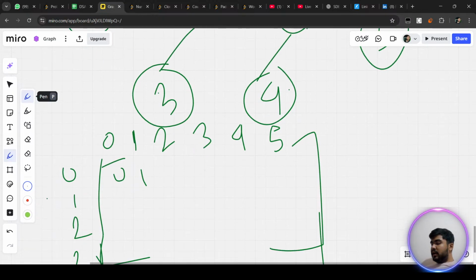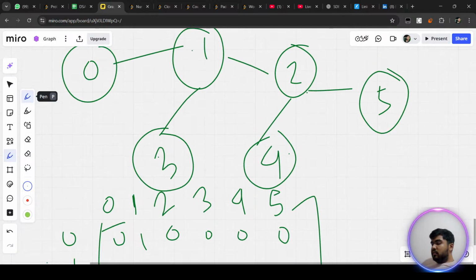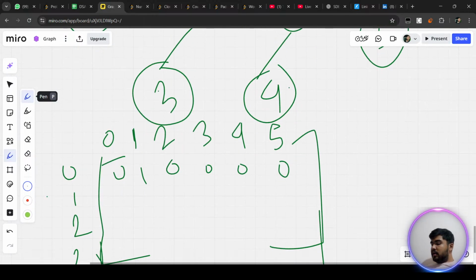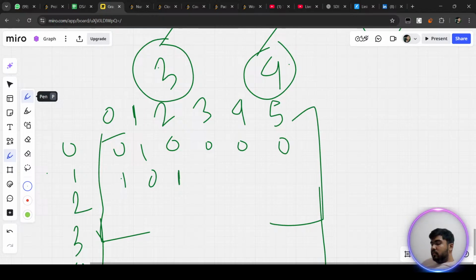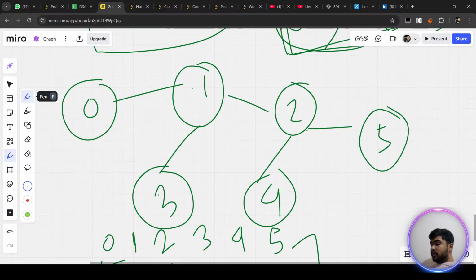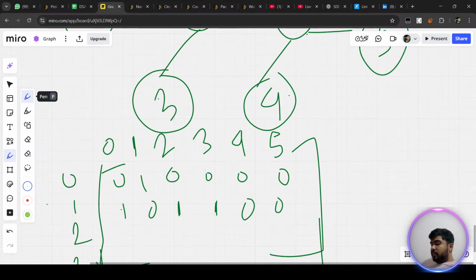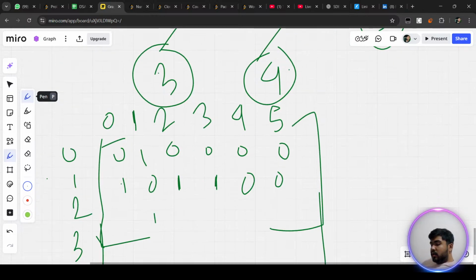From 0 we don't have any other, so mark everything else 0. From 1 we have 0, then 3 and 2. From 2 we have 1, 4 and 5. Rest all are 0.